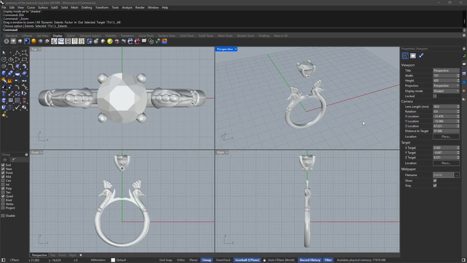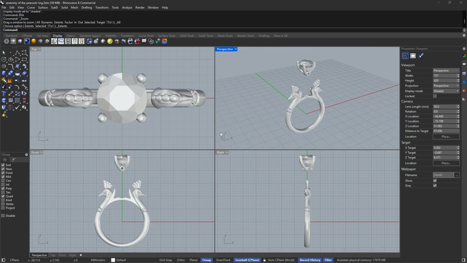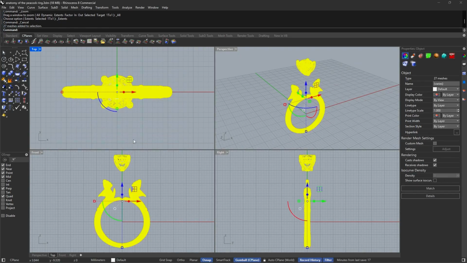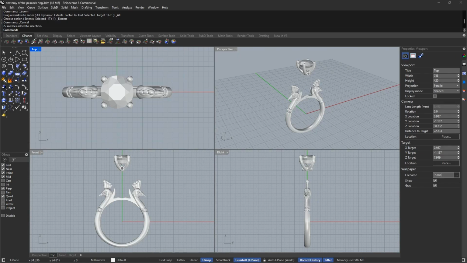Using specialized software like Rhino, which we will be learning in this course, designers can create incredibly detailed 3D digital models of jewelry pieces with precision down to fractions of a millimeter. As you can see on the screen, I'm opening Rhino now, and this is what the interface looks like. Don't worry if it seems overwhelming. We will break it down step by step in our upcoming sessions.